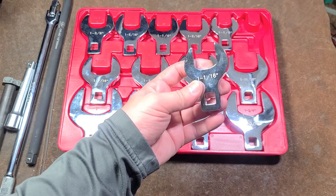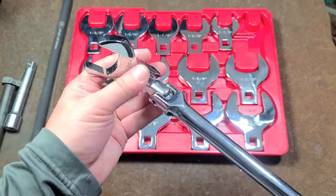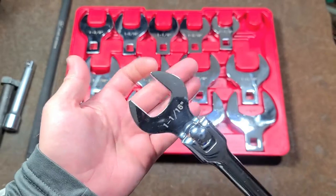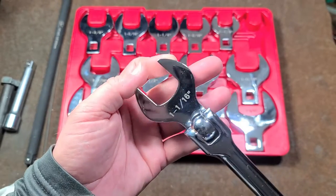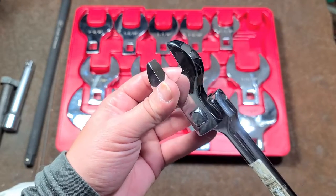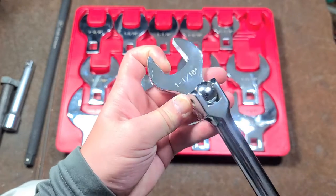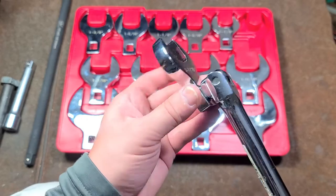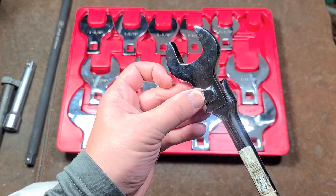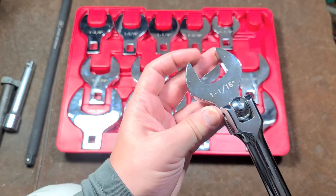I figure it's kind of a toss-up. Depending on the quality of the breaker bar you're using with these, I'd say it's probably one of three things: either the fastener is going to come loose, you're going to round out the fastener, or I don't think the forks are actually going to spread. These things are pretty darn thick. Even if they weren't chrome vanadium — even if they were just carbon steel — there's still quite a bit of cross-section there. Even on this one and sixteenth, there's nearly as much cross-section as there is on a half-inch anvil. So I don't think you're going to have issues with these jaws spreading.